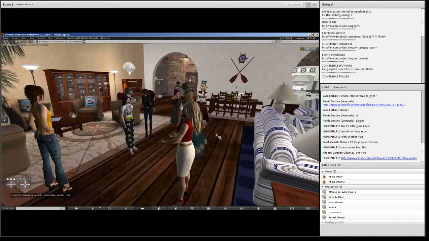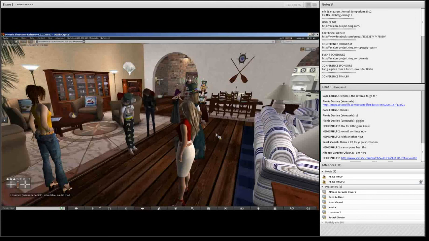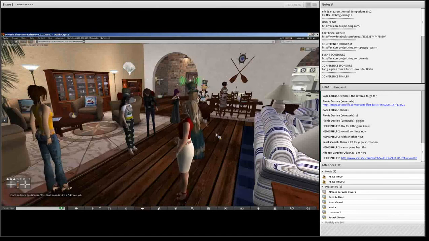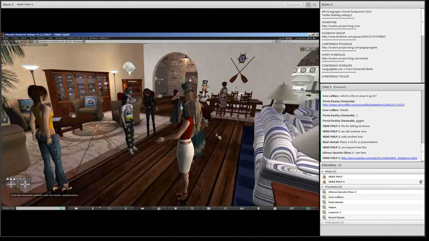At some point, I will either give away or sell for a low price on Marketplace some of these things I've been building. One of the reasons I built so many things was I wanted low prim. A lot of the things you get, like couches, are usually a huge amount of prim, and beds are another thing.